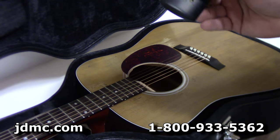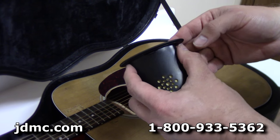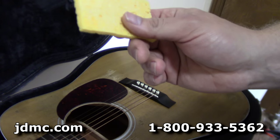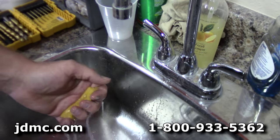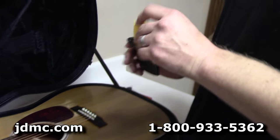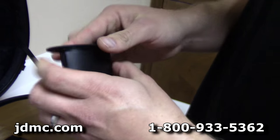So this is one I have out of the package — this is one I actually use here around the workshop. Real simple to use: you have these two tabs on the end, you just squeeze them in like so, that lid pops right off, and we remove our sponge. We'll take it over to the sink and get it good and wet, then squeeze it and shake it out so it's not dripping but still plenty wet, and cram it back in the container and pop our lid back on.